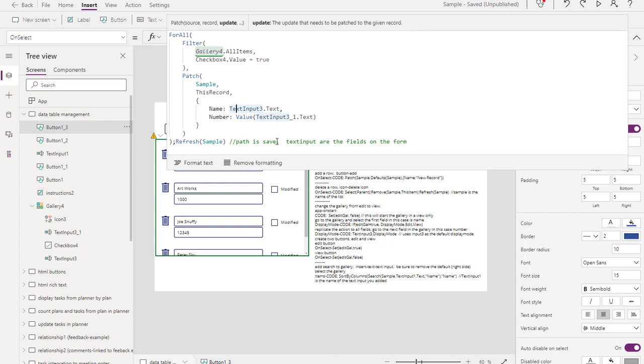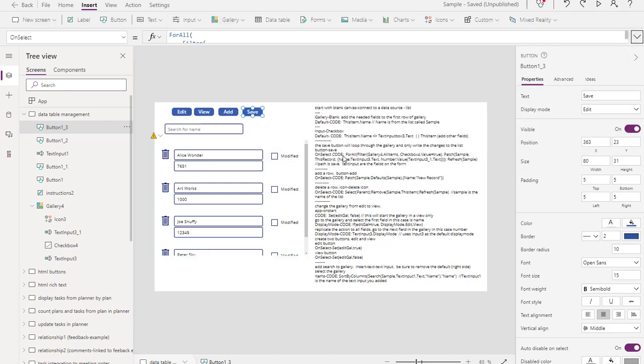Now notice with the number, we used a value function in front of the field so that we could basically take that numeric value and convert it into text. And then right here at the end, we're going to run a refresh. This is the name of the list. So we're going to refresh that data so that when you make that change, it appears on the screen. So you could pause here. That's what that does, and it's all written right here in the code.